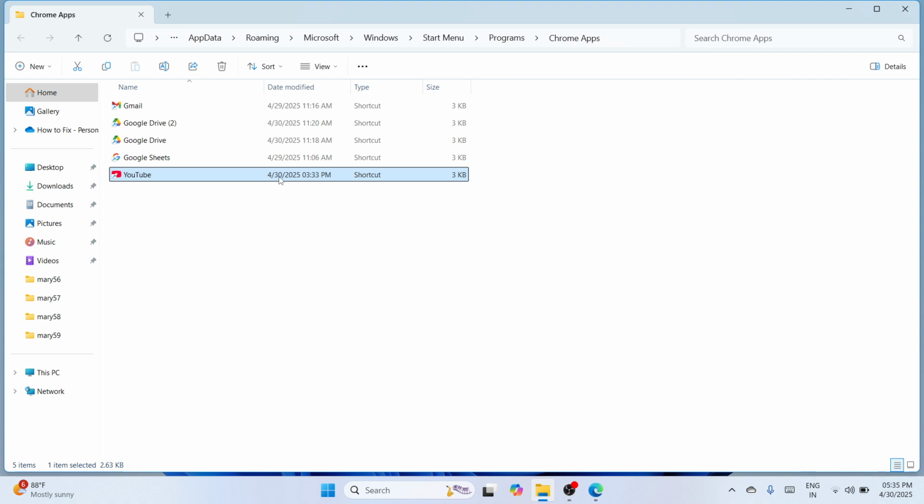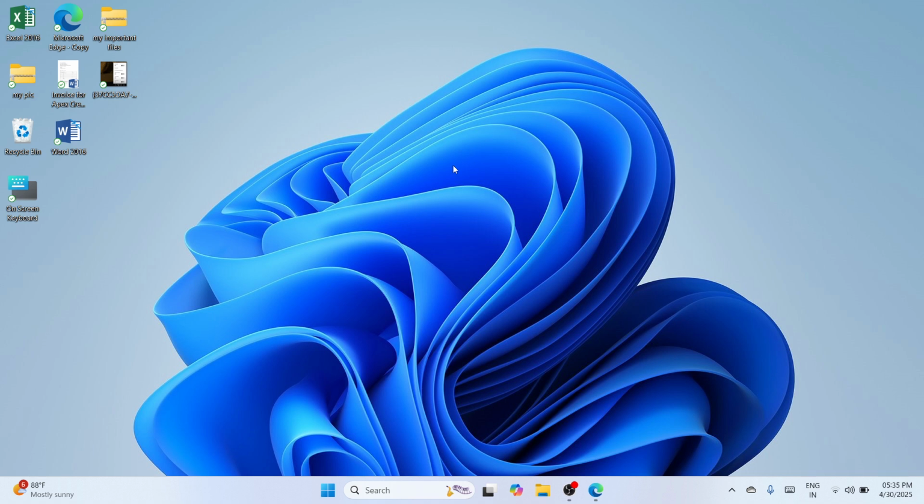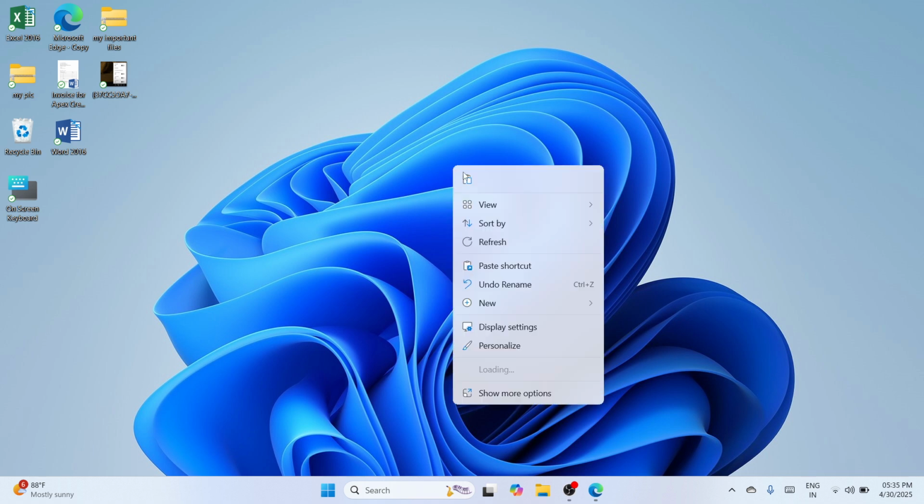The next step that we need to do is make a right click here. Okay, and from here, click on this copy icon, close the window, and at the desktop, please make a right click and go with the paste icon. The moment we have moved it to the desktop, let's move on to pinning or adding it to the taskbar.